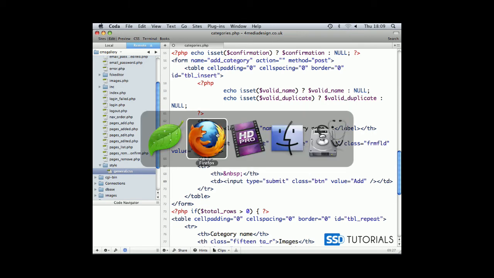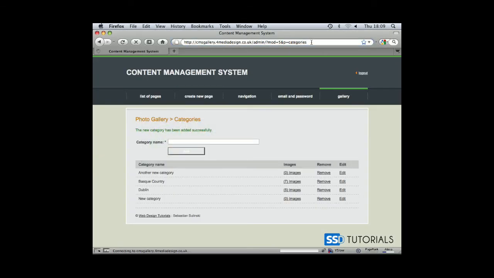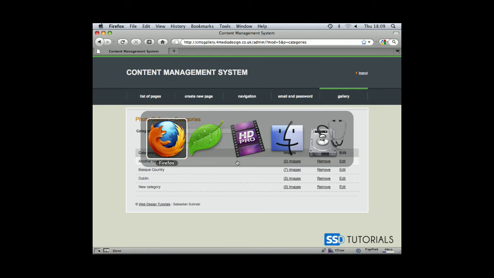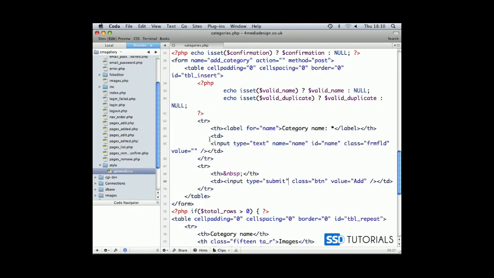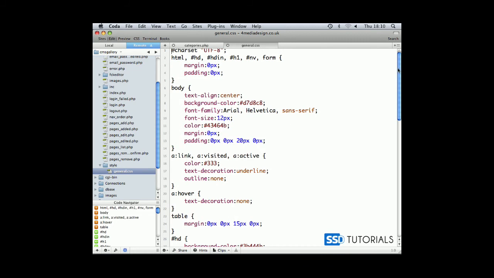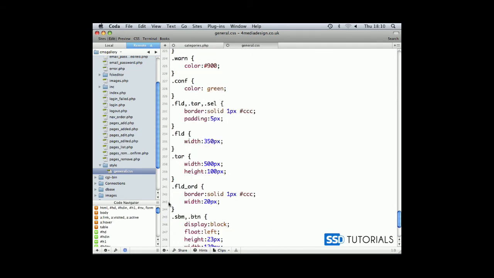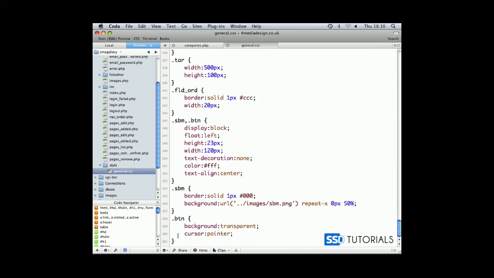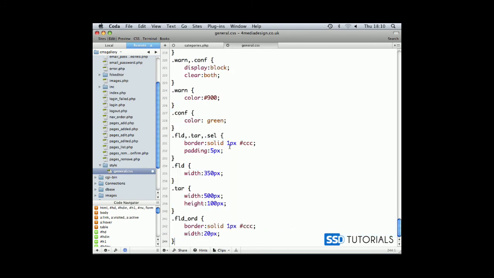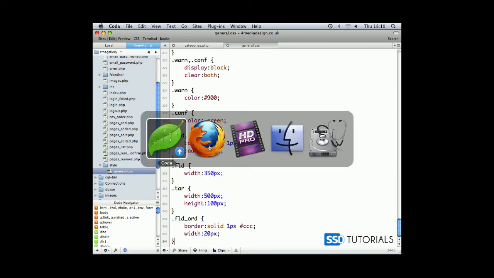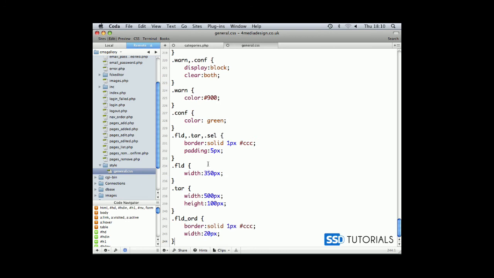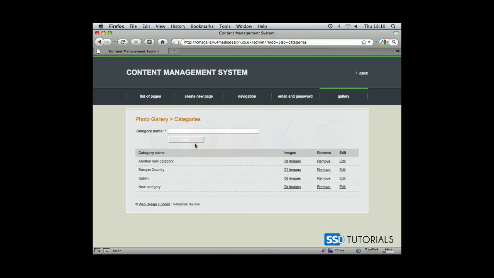Save it. Now go back. Oops, still okay. Let's open the style sheet and let's simply remove all this information. Submit button, and so on. If it's going to change anything. Yep, now I've got just the normal button.